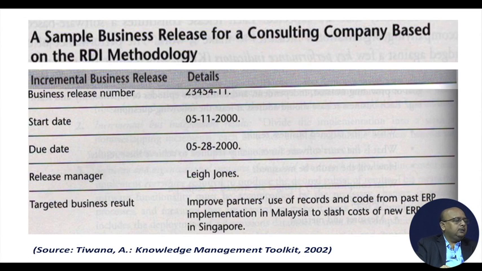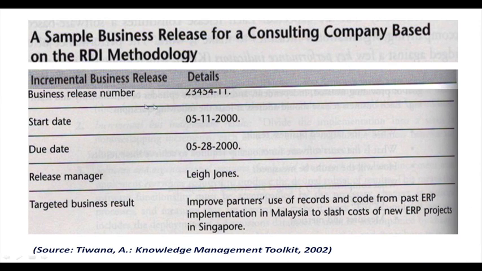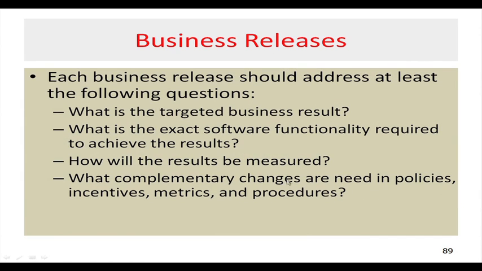See, this is one example that is given here. So, it has a number, it has a date when it is going to be completed, okay. Who is going to be responsible for that, what is the target business result, okay, and what are the benefits that you want to achieve. Say you want to go for an ERP system, and then this is going to help you to slash the cost of the system. Okay. So, in that way you are going to see that when you are going for business releases, it means in what way it is going to affect the business, or not only the business in terms of benefits, IT, how you are going to measure it, and what kind of changes you need to bring about in the systems and processes of the organization, right.